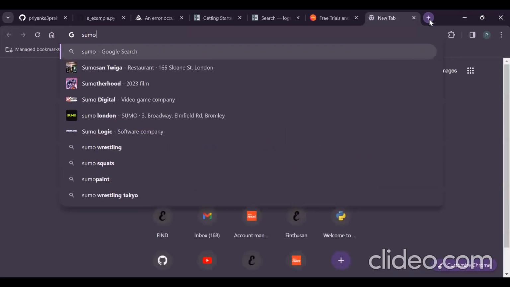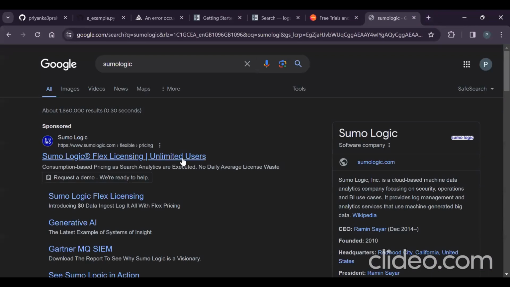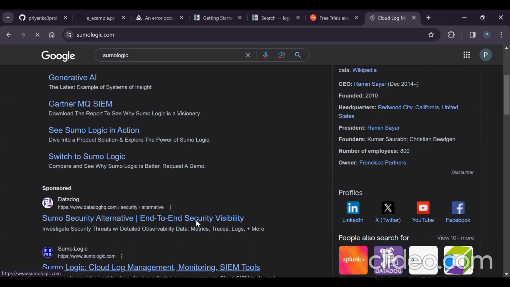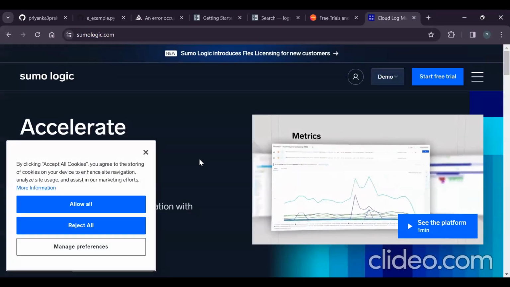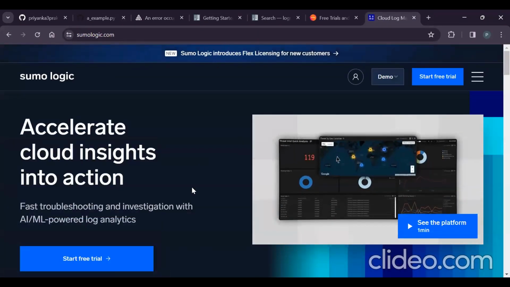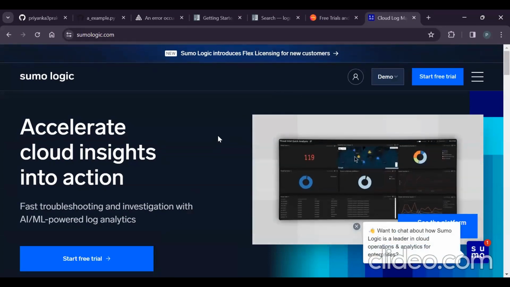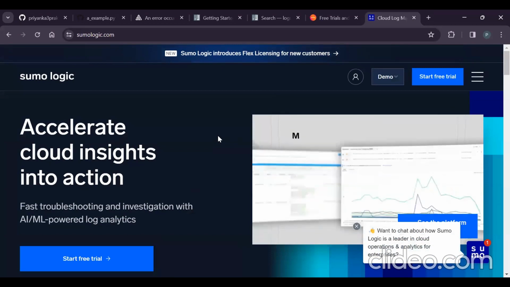There is one more thing called Sumo Logic. Sumo Logic is another tool for the same thing, for logging itself. You can specify all the details, and you can also create an account and try it. The beauty of Splunk and Sumo Logic is that they can give patterns, meaning you can use regular expressions for custom patterns.